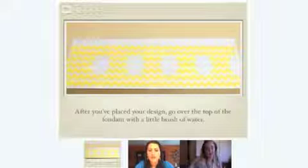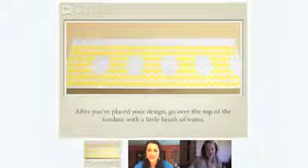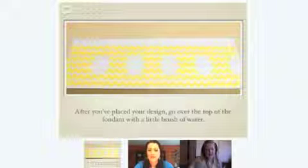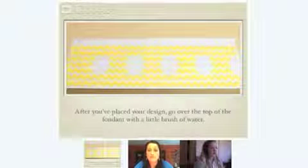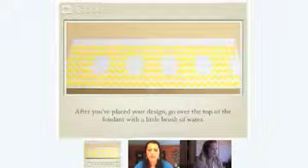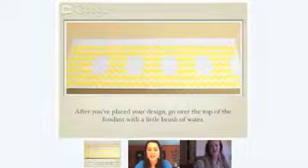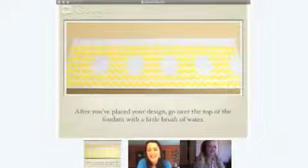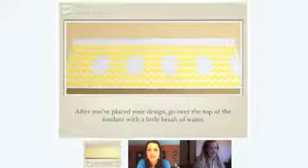Then I had little portraits on this design, so I cut out little holes for where the portraits would be between the chevron before I put it on my cake. I think it might be in the final image of the cake, if I sent you that. Let me make sure I did get it. You can keep going, and I'll go look for it. It's on my blog, so you could go there and see the final version of the cake too.